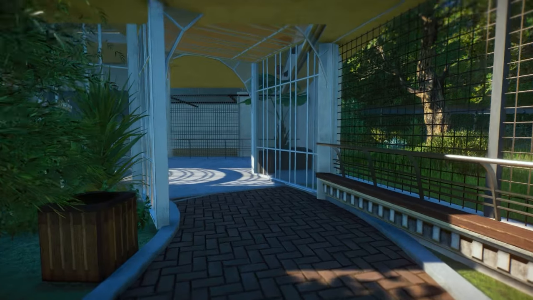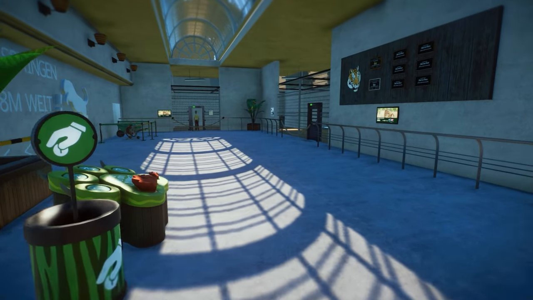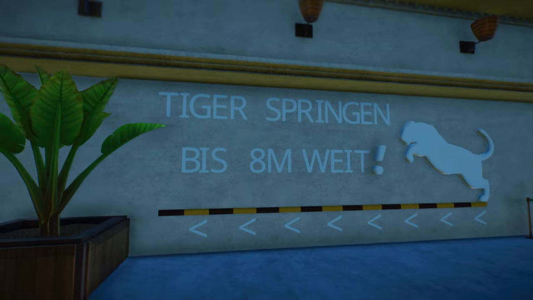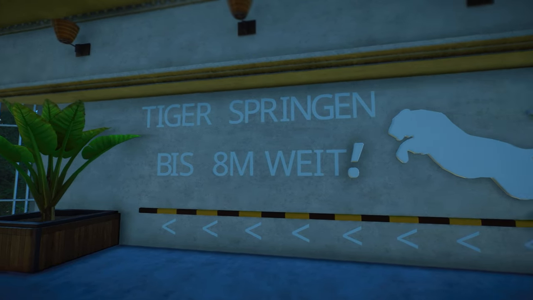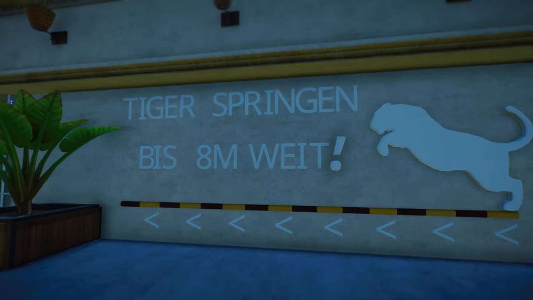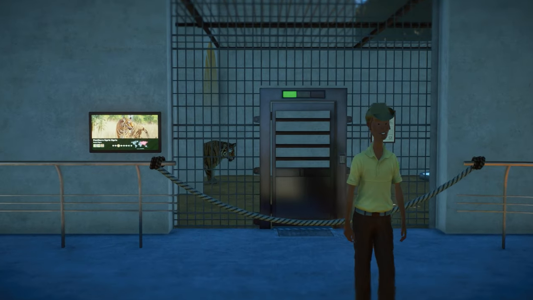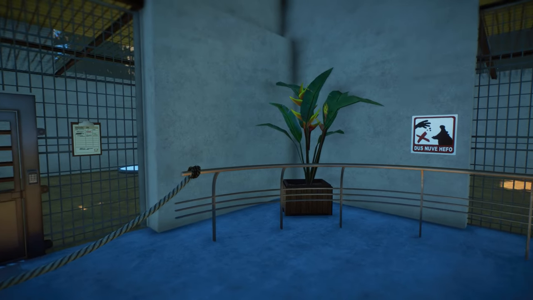But if you go into the tiger house, is this actually a combined tiger house? Ah, that is so cool. Tigers do spring up, my God, do they jump. This is just reading German. And yeah, they do jump and spring up to 8 meters. That is insane. I can't do that. Look at that. Hello, my friend. You're going to fall asleep. Yeah, okay, so it's not the same.